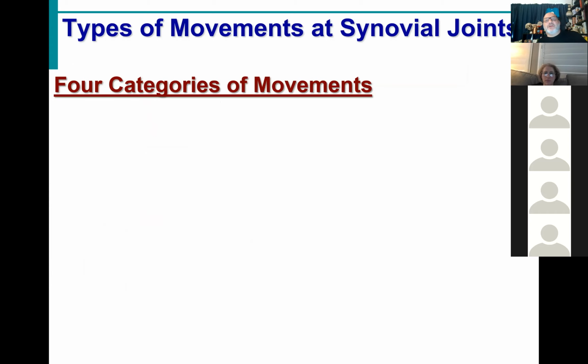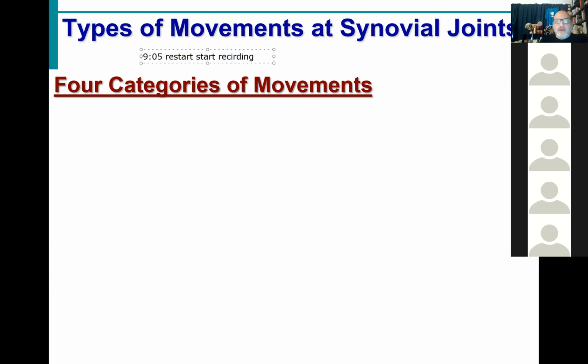It is a teeny bit early, but this is a good stopping point. So let's go ahead and take our first break here. And now that we've talked about the joints, we need to talk about the type of movements that they're going to allow. So again, it's a teeny bit early, but this is a good natural breaking point. So at 9:05, we will restart, and I will restart the recording again at that point. All right, any questions before we take our first break?